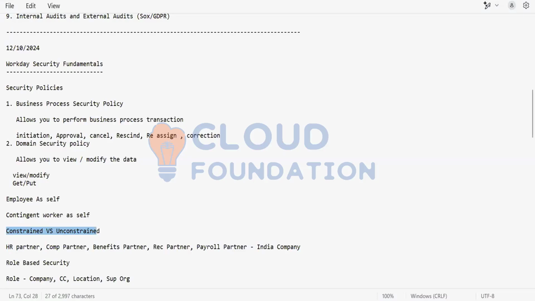Other than administrators, we always go with constrained while creating a security group. All the administrators will get unconstrained because they have larger access at different levels.